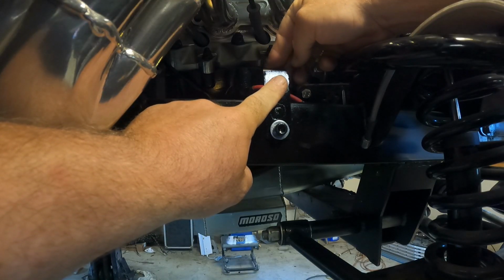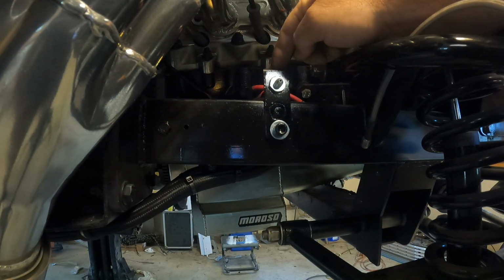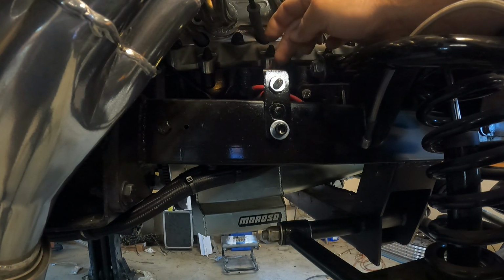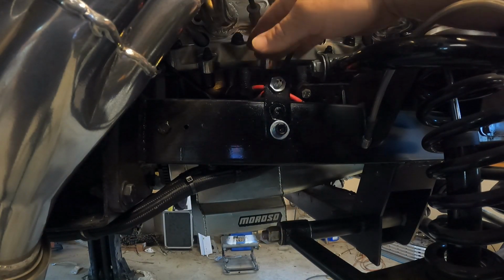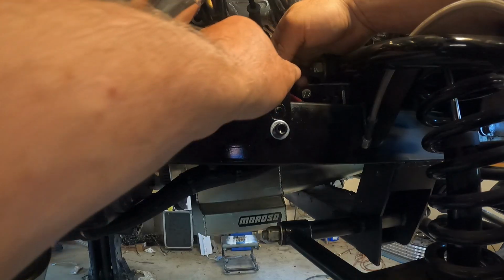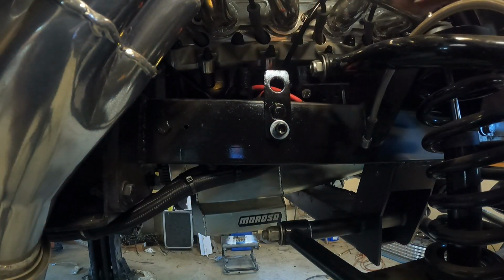There's a groove on the back. You're supposed to get that in. That has to go all the way down to get it to lock positively. The problem is I usually have to get a hammer or a punch to get that down, and as you can see, I have no swing. So I'm gonna bring you back to the bench. You're gonna see what I usually do, and I think you're gonna understand why I'd rather these be bolt-on.